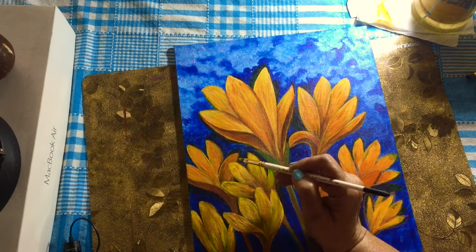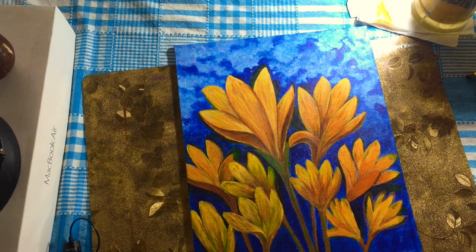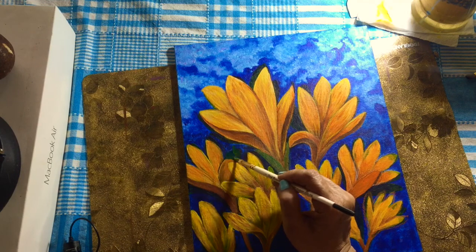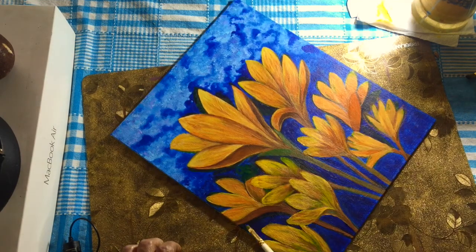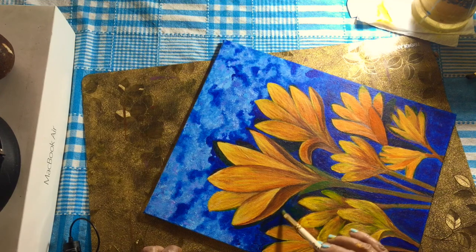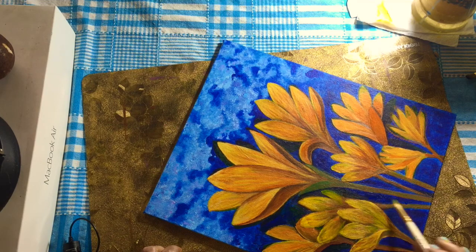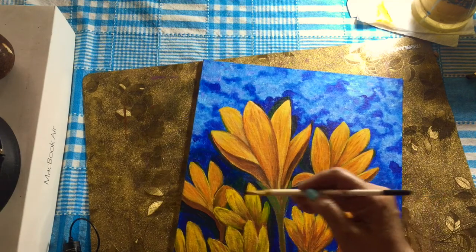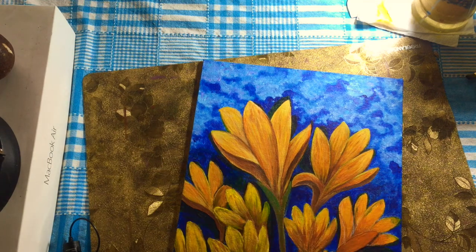I think this petal is also looking a little odd, so what I'm going to do is take the blue and just obliterate it. If you don't like something, you can always correct it by painting over it. And I'll wait for that to dry. I want that petal, but I'll put it in like this. So I'll wait for that paint to dry and then do that.